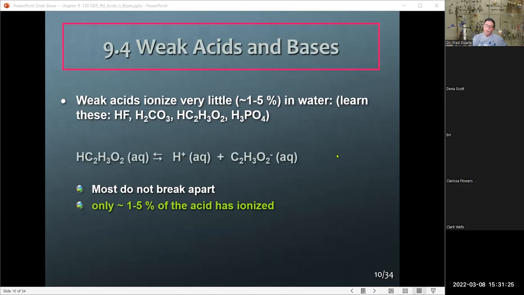All right, now we have strong acids and strong bases. We also have weak acids and weak bases. And by definition, in both cases, it simply means that when I put them in water, they're not going to dissociate 100%. In fact, they're going to dissociate much, much less, maybe 1 to 5% dissociation, okay? So back to the number of ions in solution, they have very little, which means they're going to be weak as far as we use it to measure conductivity of electricity. They will conduct electricity, but very weakly, okay?